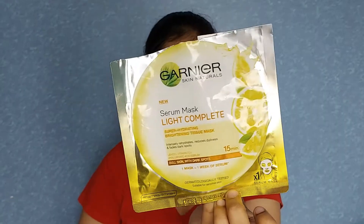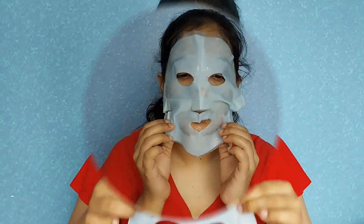The fifth step is to apply a face mask. Today I have the Gania Skin Natural Serum Mask — the Super Hydrating Brightening Tissue Mask. I really like this range; they have around four varieties and I love this one especially. Any face mask will do its job — there are lots of essential oils in these that will really help your skin absorb nutrients and work on it. I'm going to put on this face mask for about 15 minutes. After removing it, if there are any excess oils, apply them on your hands and elbows so nothing is wasted.